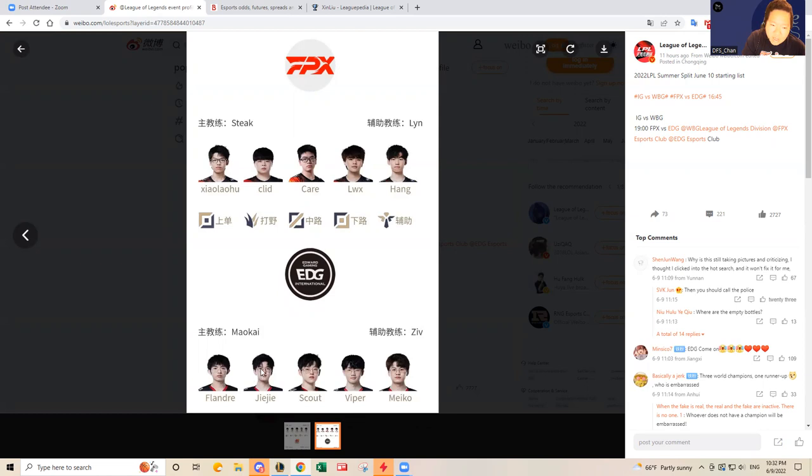And then JJ, his kill participation is somewhat lower than it was in the last season, like last year. So that's been very interesting to me. I think they're trying to win with the fundamentals, like securing objectives, just like how EDG won the Worlds last year. But in this meta, it's been a little more difficult for EDG, in my opinion.